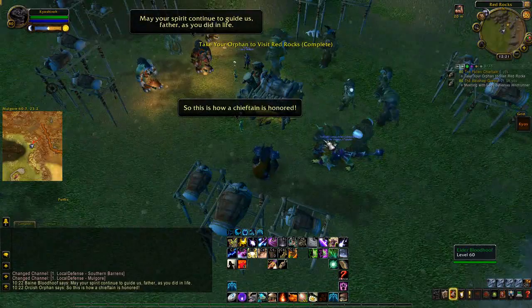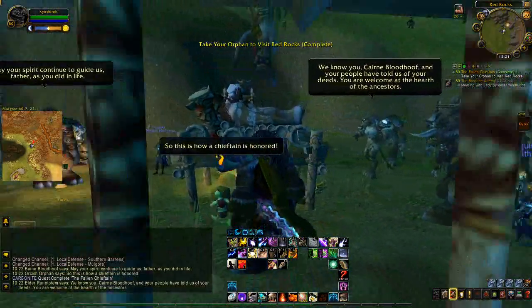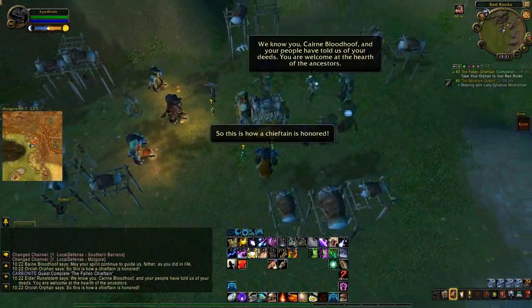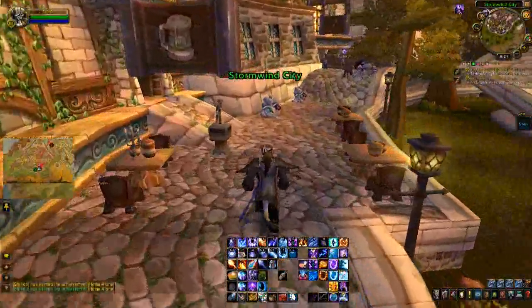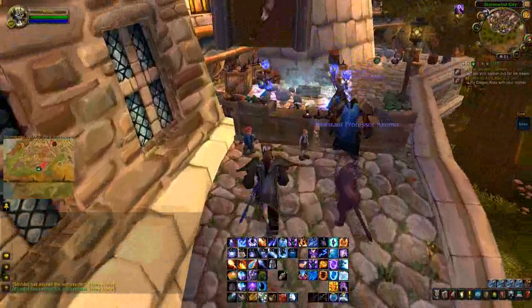Once you've completed the first 3 quests for your faction's orphan, he will offer you 2 more quests which require you to head back to either Stormwind or Orgrimmar. The first of the 2 quests is You Scream, Ice Cream. For this quest you'll need to buy a cone of cold and then use it so that way you and your orphan can share a bit of ice cream.